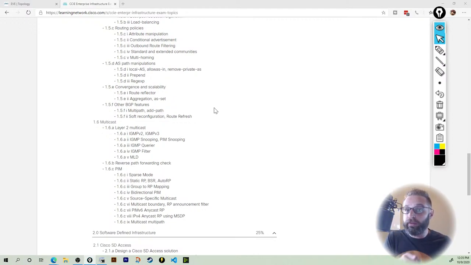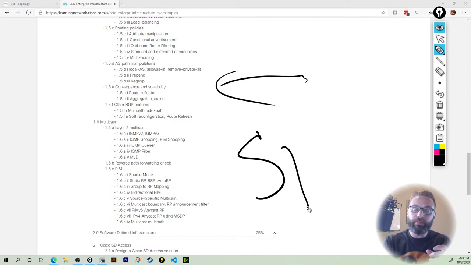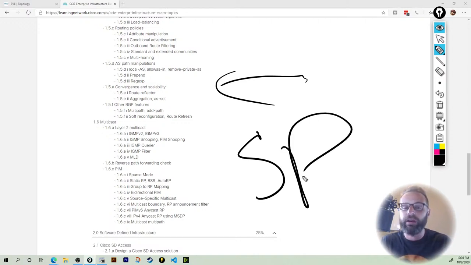Afterwards, let me go ahead and tell you this right now, because I've been getting a lot of requests for it. After design is done, I want to go straight for SP core. I want to do service provider core. Look, here's one of the things. When we're talking about all of these IGPs, OSPF, EIGRP, IS-IS, multicast, those are big service provider technologies, maybe not EIGRP, but there's a huge amount of overlap between the stuff we do in CCNP ENCOR and CCNP Service Provider, and CCIE Enterprise and CCIE Service Provider. I mean, maybe it's 60-40 or 66-33, something like that, but there is overlap. And that's why one of my intentions is to do service provider studying in addition, in preparation for enterprise.